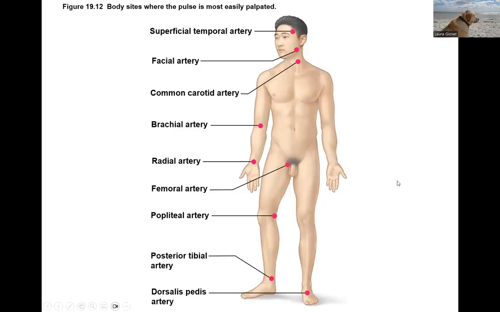These are an indication of different areas where you can feel pulses. Might not necessarily be an area where you're going to take a blood pressure, but you can definitely find pulses. And especially when you have trauma to a patient, dislocation of a joint, fracture of a bone that's being realigned, you want to make sure that distal to the point of that fracture, that laceration, that relocated joint, you can feel pulses in those extremities and areas.